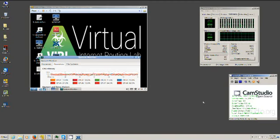At first, I thought maybe I'd build a server, but then I thought about noise and power consumption, and I ruled that out. So what worked for me was a workstation build. I got a refurb, high-end HP Z800 workstation with two quad Xeons and 96 gigs of RAM, and it was actually very affordable, on top of the $300 for VIRL. And then I bought a 27-inch monitor because I just wanted something bigger, and that rounded it out for me. But ultimately, it's not that bad.